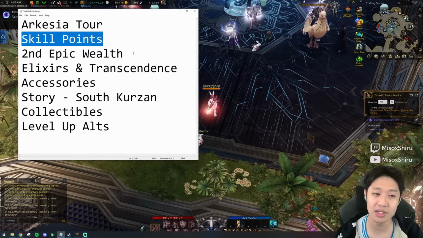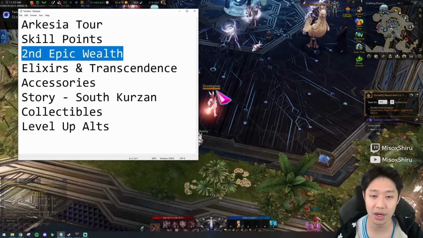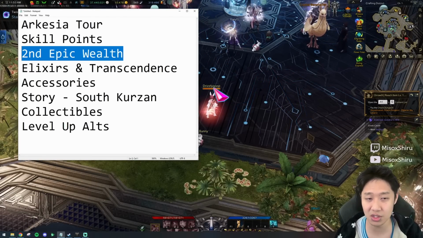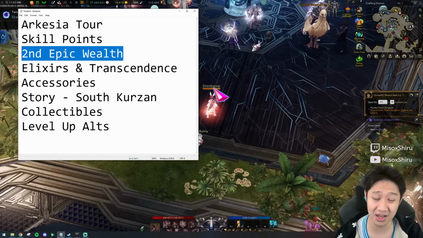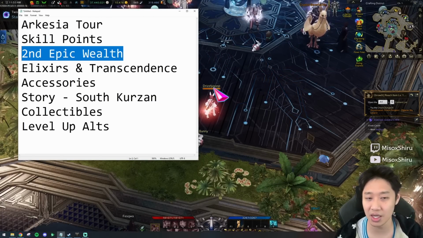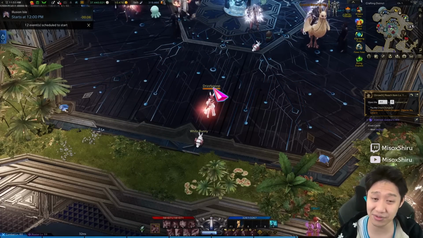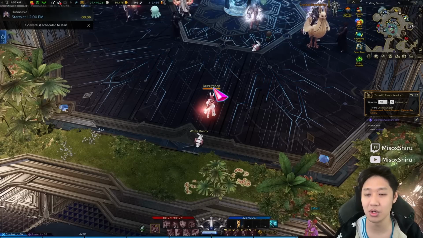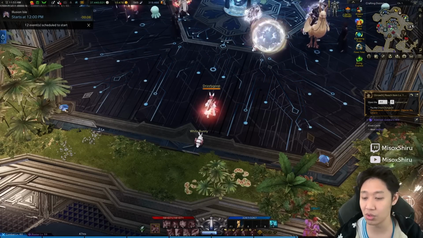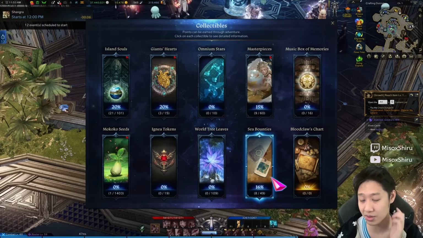Now, next is going to be the second Epic Wealth Rune. This isn't something that is required for all classes. Most classes don't use this, but a number of, and probably the majority of spec classes use the second Epic Wealth Rune. For example, if you're playing Brawl King Breaker, you're going to have to get the second Epic Wealth Rune. How you get that is through collectibles. Unfortunately, Arcadia Tour does not give you the second one. It gives you the first one, but not the second one.